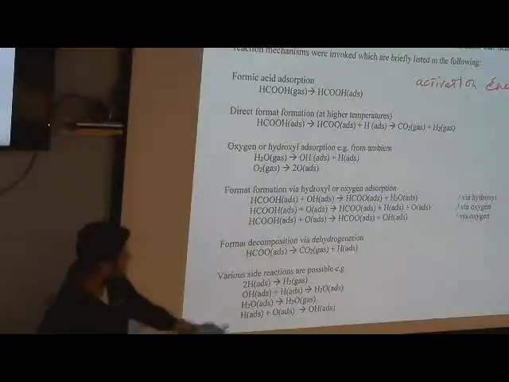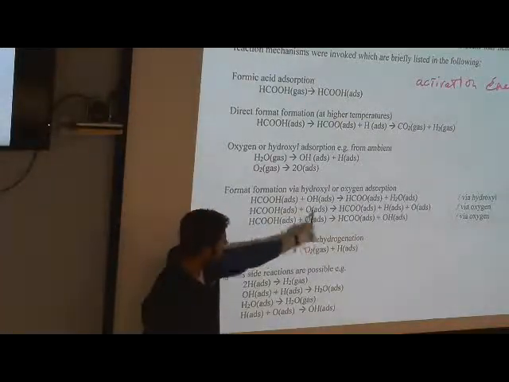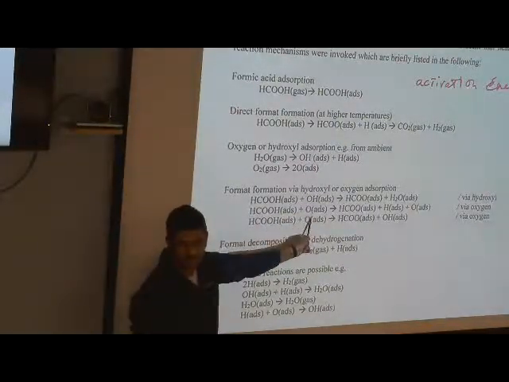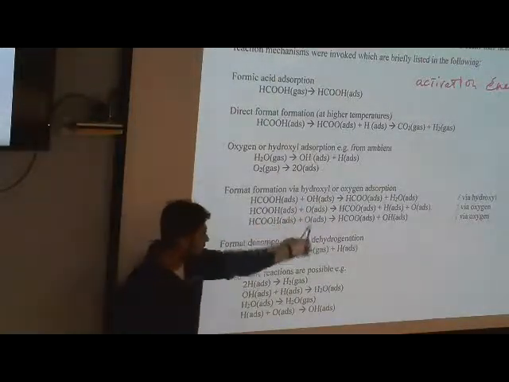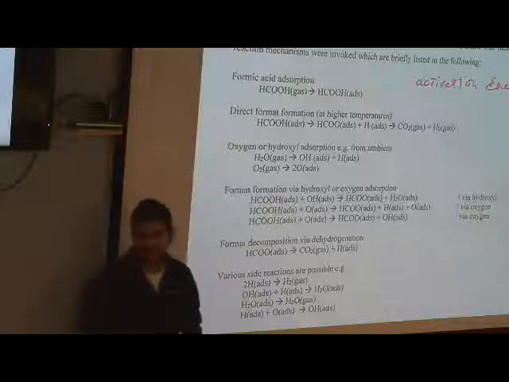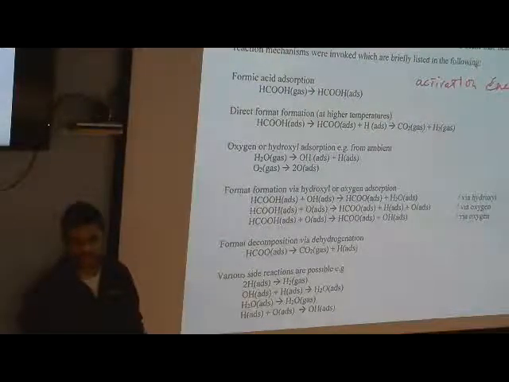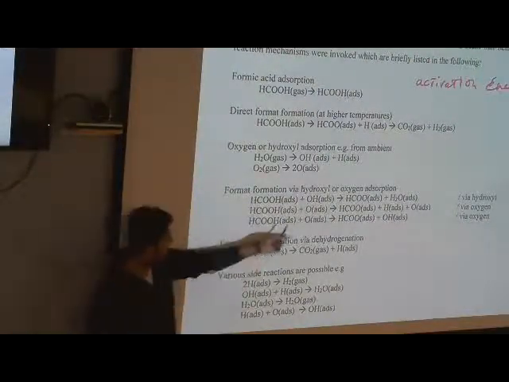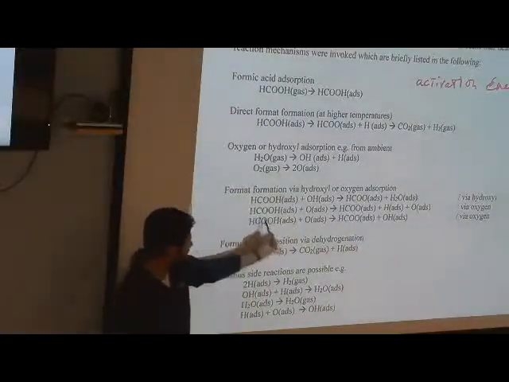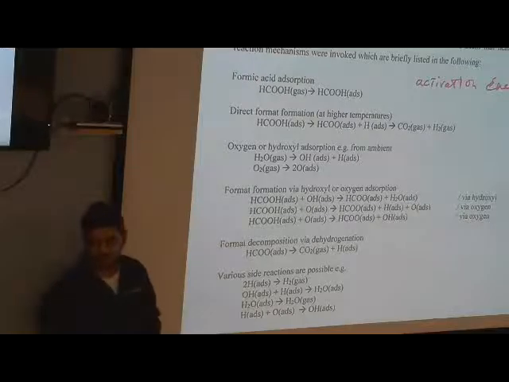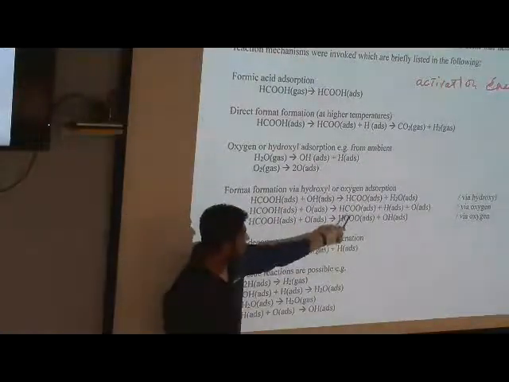Maybe. And these are possible adsorbed impurities on our surface. We can have hydroxyl from water. We can have adsorbed oxygen from the gas phase. Even water dissociated fragments. So these can also react with this adsorbed formic acid, molecularly adsorbed formic acid, to form different species like this.